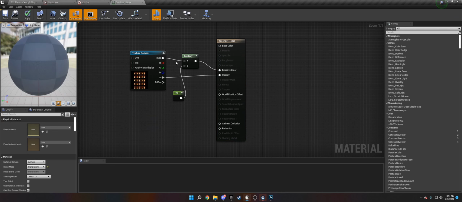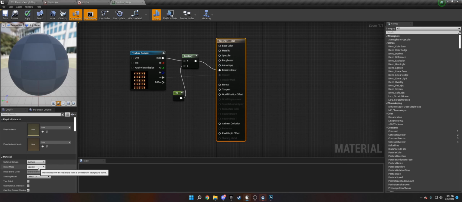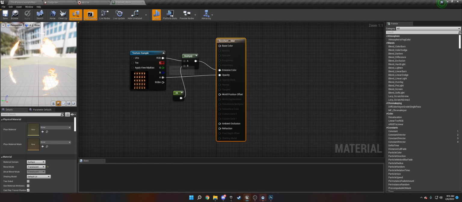So what I did was I put the RGB into the emissive, the alpha into the opacity, so it's translucent. I set this to translucent. It'll be opaque by default. That won't work. Okay, and then I multiplied the color of the texture by about 25 in the emissive, so that way it is brighter and looks more like fire, because fire is pretty bright.